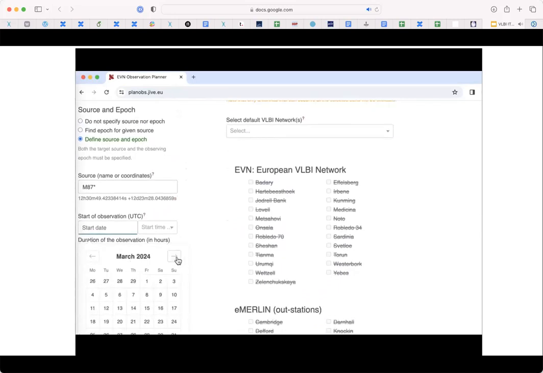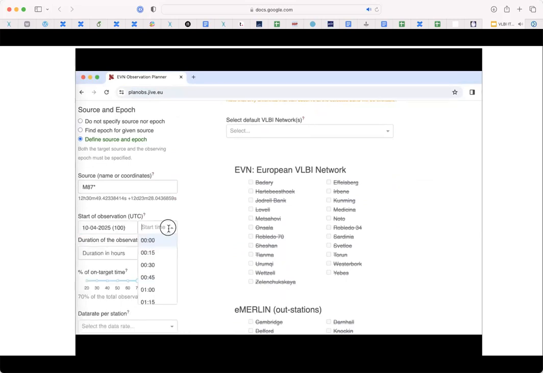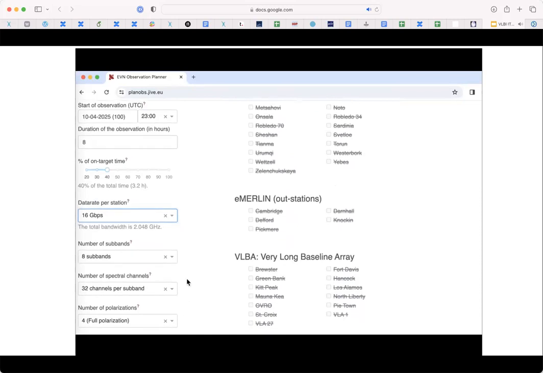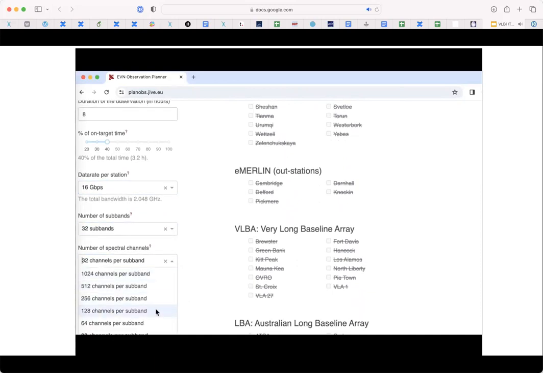So you can start your observations, and you already know we're going to observe, as I mentioned before, in April 2025. So we're going to go all the way there. And you select a time, when there will be nighttime at the station. We select 8 hours in this case, 40% of time on source. The rest of the time is for calibration. This is typical. We select a data rate for the stations, which is the maximum number, the highest data rate that we actually observe at.